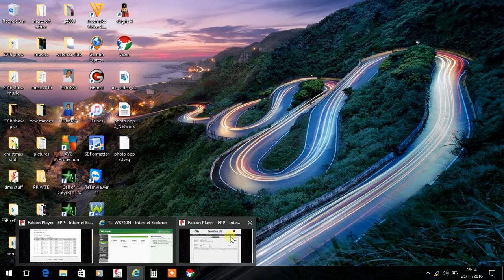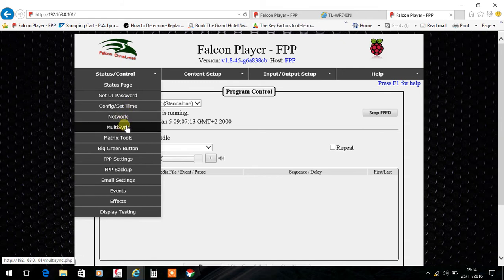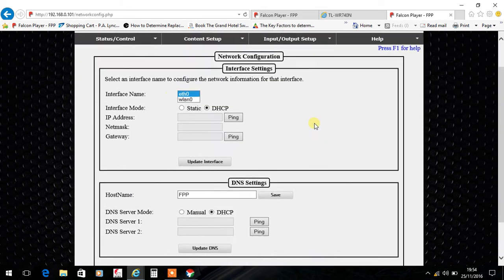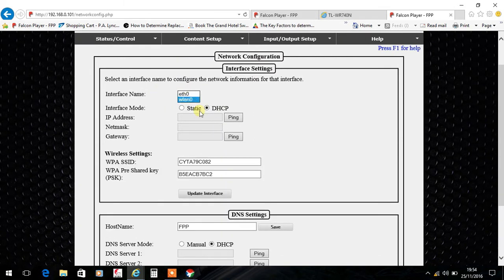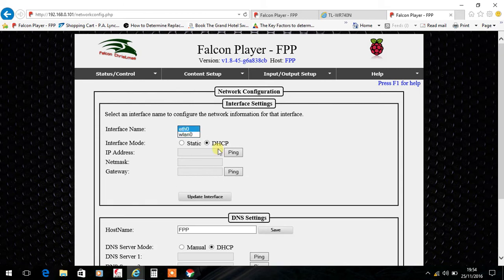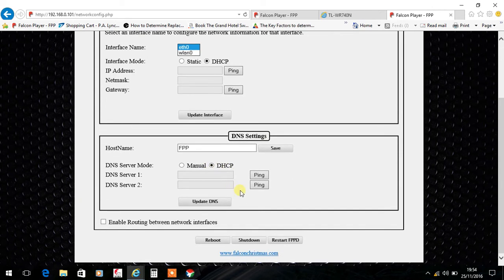Right, so we'll go to the Pi. Here is mine currently running now. And I'm going to go to the network page. Now, I've got mine. Here's the wireless. And I've got the wired Ethernet port as well. Set the DHCP. DHCP, everything set up is automatic.